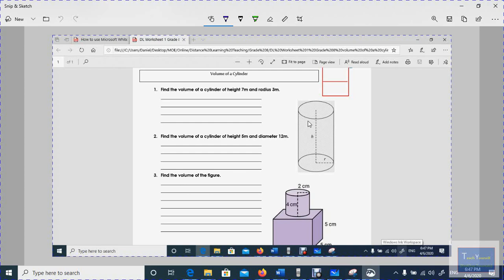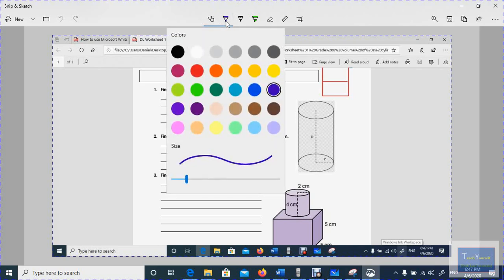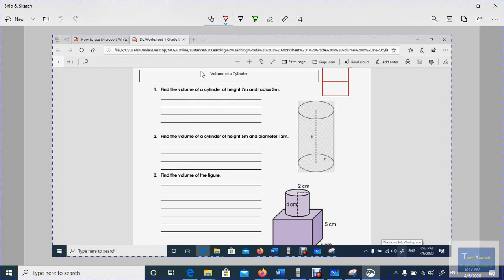What it has done is it has captured the entire screen. So I have this, and if I have this, I can now work on it. You can select your ink pen as normal. Select any color of pen you want. I've selected red color now. So, hello student. This first question is asking us to find the volume of a cylinder of height 7 meters. So we have the height of the cylinder as 7 meters, and we have its radius r as 3 meters.